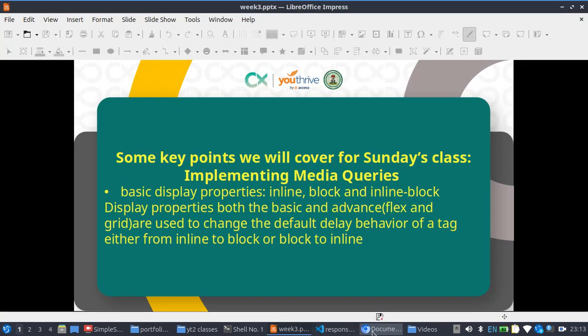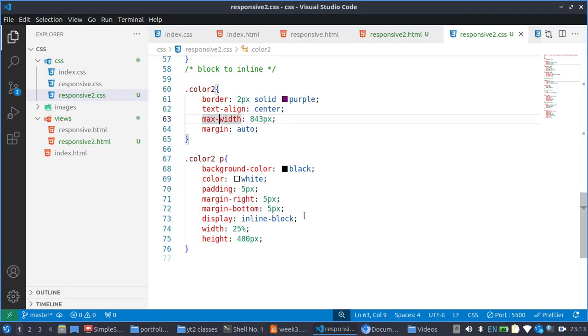So that means I need to remove some margin, right? So let me remove that. So let's see what happens.